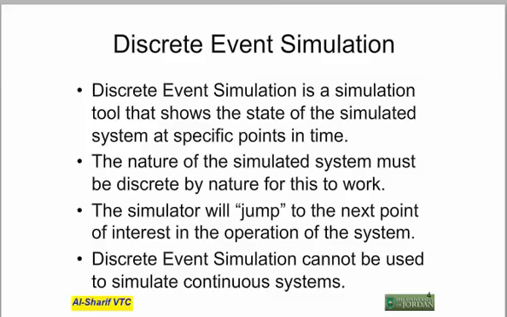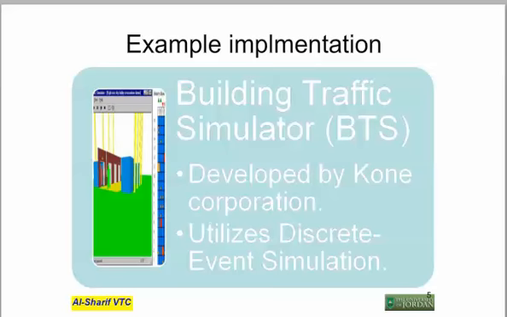We can't really use discrete event simulation to simulate continuous systems. Some people will argue that they can, but it's probably not in the nature of it. A good example of a discrete event simulator is the building traffic simulator, which is developed by Connie Corporation, and it utilizes discrete event simulation.